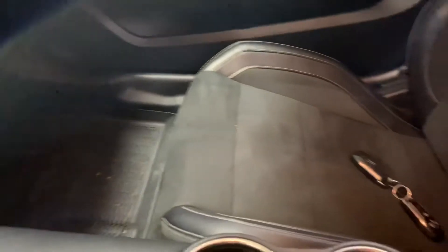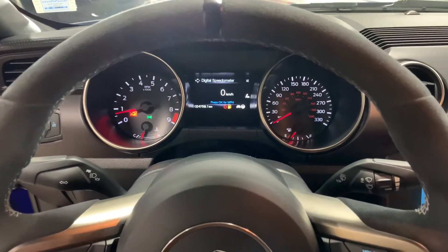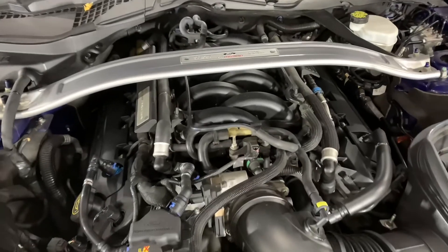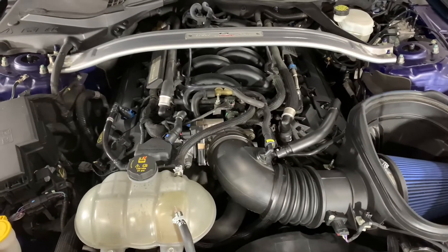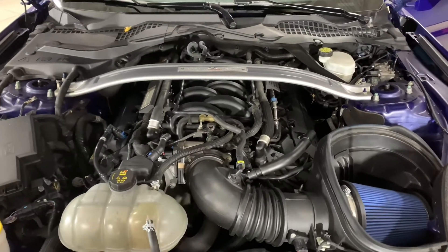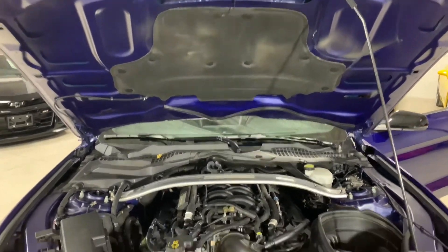The passenger seat is nice and clean. We have both key fobs. Backup camera is perfect. Under the hood you can hear that the engine sounds perfect. There are no oil consumption issues with this car whatsoever. The car has a JLT oil catch can and does not burn or use any oil. It's a fantastic example — under the hood it's nice and tidy, just ready to go.